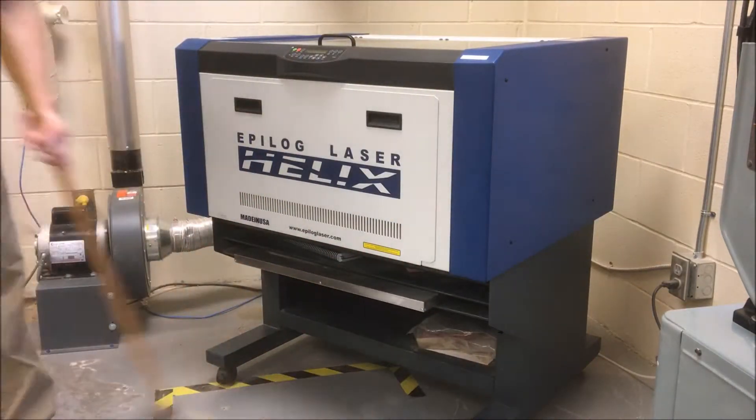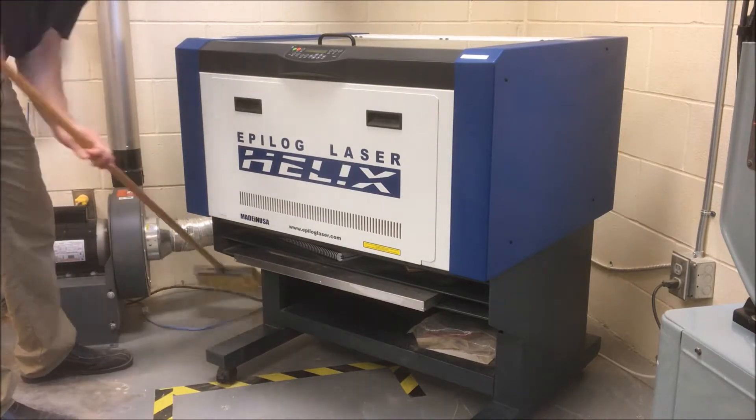Plus, it gives you something to do while you're waiting for your files to run. Keep in mind that the maintenance requirements of your machine might be a little bit different. You should always check your operator's manual for a complete list and description of maintenance tasks, and contact a service professional with major maintenance issues. For more information on creating laser cutting graphics, prepping and cutting files, check out my other videos in this series, and keep an eye out for more videos in the future.